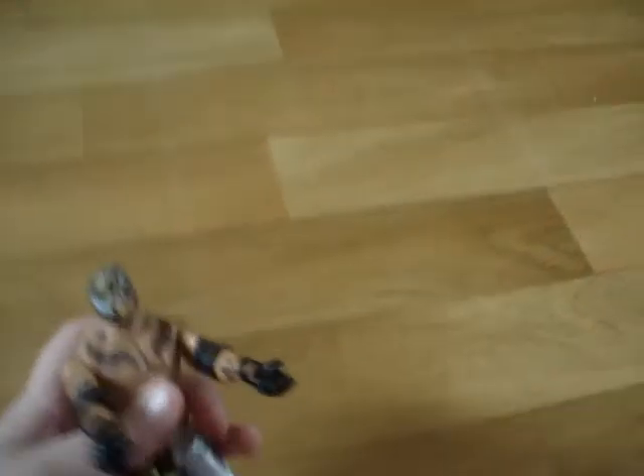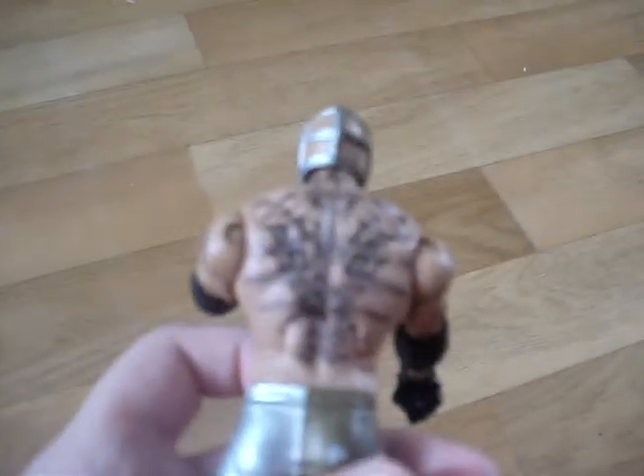Now on to our fourth figure, the Master of the 619, Rey Mysterio. This unique Rey Mysterio figure comes with its own little mask — you give it to the crowd during ring entries. There's also a neck accessory. The Rey Mysterio figure is gold on one side and silver on the other, and is a unique figure for doing a 619. Sadly, like some figures, it cannot sit down. On the back, it has nice detail of the tattoos on the arms and body, and it has Mexican detailing as well.